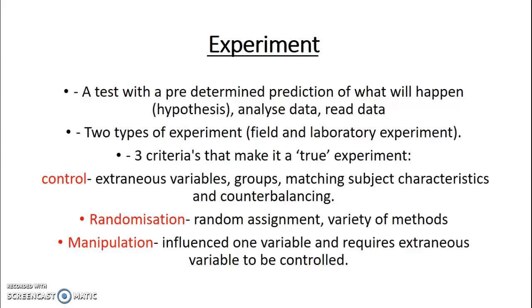So influencing one variable would be like changing a certain diet of someone to see if it helps them lose weight or something like that. In terms of gymnastics, it could be changing their training program to see if it makes them more flexible or not, whereas keeping someone on the same training program and then comparing the results, something along those lines.